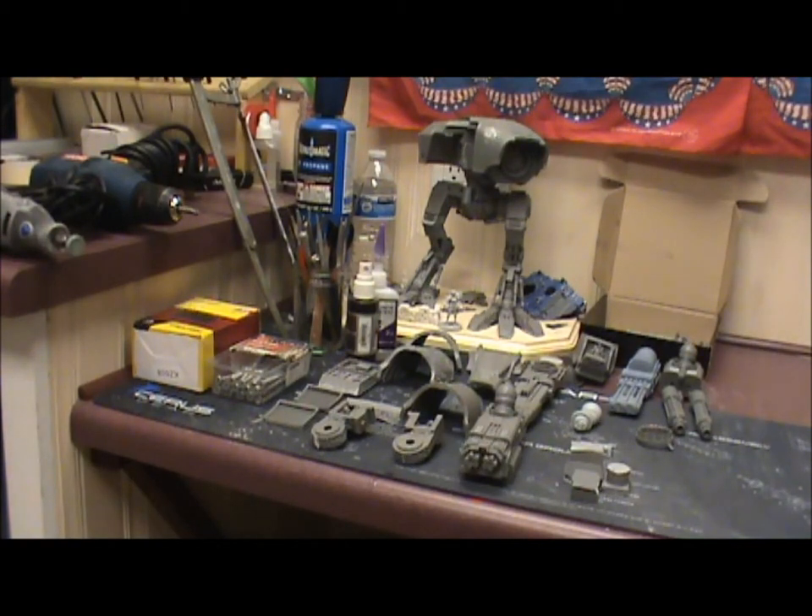First off, all these parts have been washed in soap and water. I used Dawn, the non-scented stuff, just to make sure. Because of the process they use to extract the part from the mold, it does leave a little bit of residue and can create issues when trying to paint the model. The paint does not stick — it does like water on a wax surface effect, just dissipating. It's real hard to get paint to stick, and it could ruin your model.